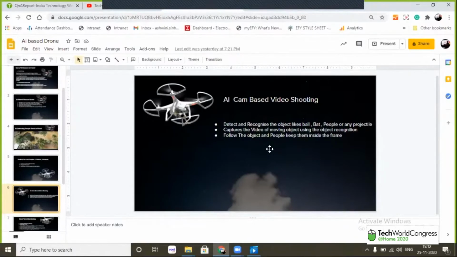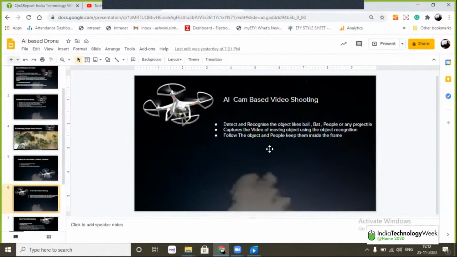Previously we used helicopters or choppers or some cranes with a video man who moved the camera along with the stuntman to capture the shot. But if we use the drones with the AI, then it actually recognizes the stuntman and captures his movement in real time.